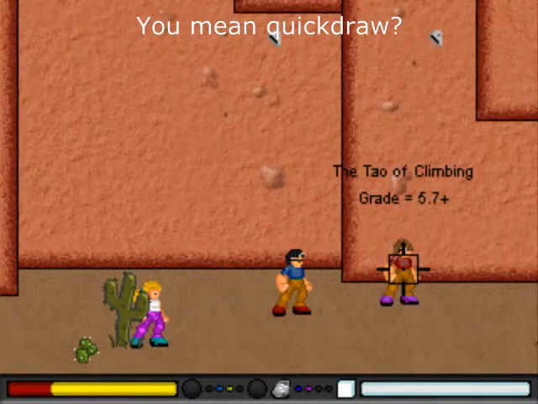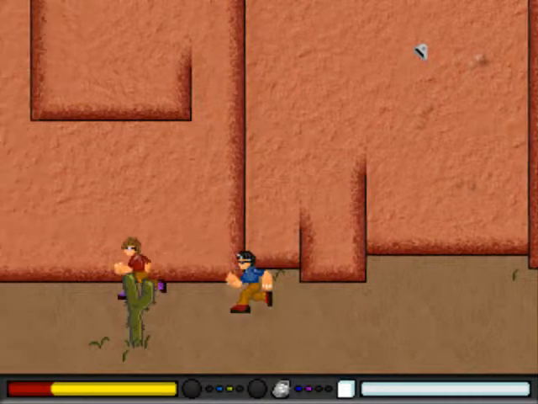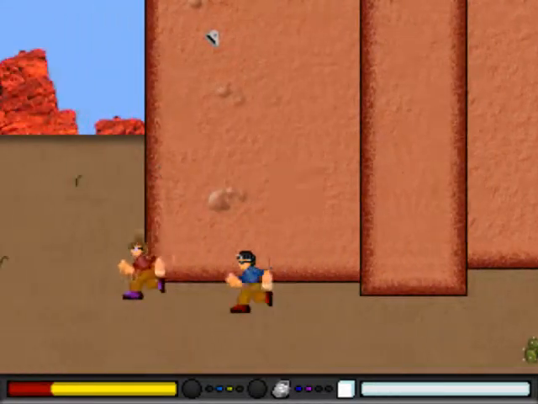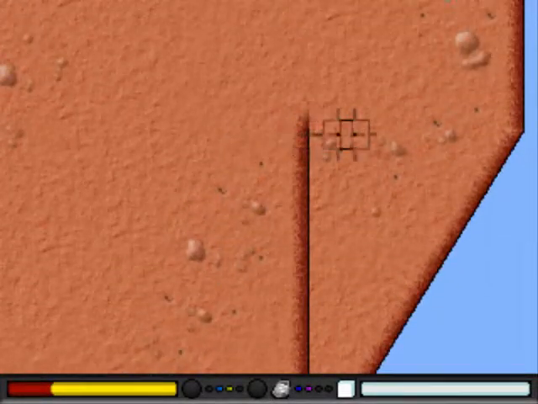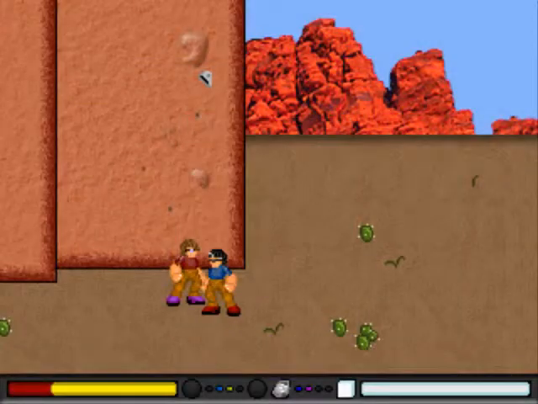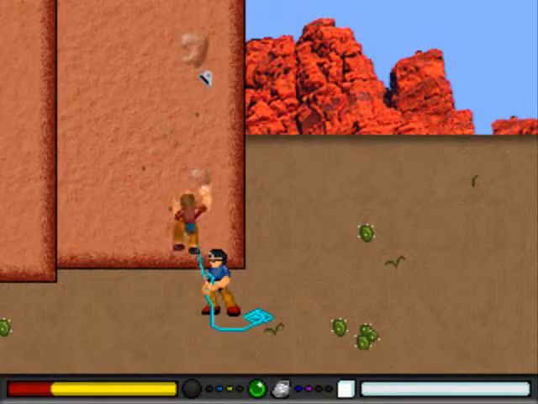But where's Gym Rat Spraylord? I know it's around here somewhere. Man. There it is. Let's see. 1, 2, 3, 4, 5. Okay. Let's read. Lower section of this climb is thin if you get off route, so don't wander. The second half presents the technical challenge and your skills will get tested. There's no place to shake out, so keep moving. Oh boy.